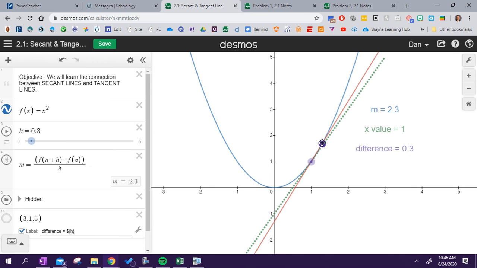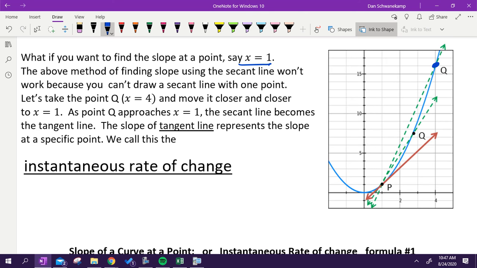Right now it's 0.35, 0.3. The lines are getting closer, closer, closer, closer. I want to get them as close as I physically can. If I get them on top of each other, it's undefined. But if I make that distance in between as small as possible, I win. Those slopes are almost right on top of each other, and that's what I'm trying to do. I'm trying to make the difference between the two lines almost nothing. All right? That's the goal of today.